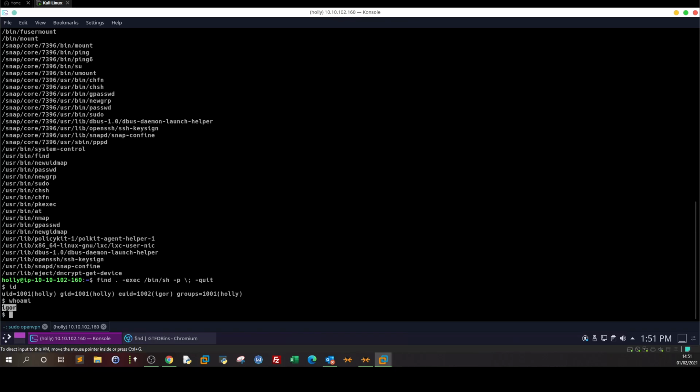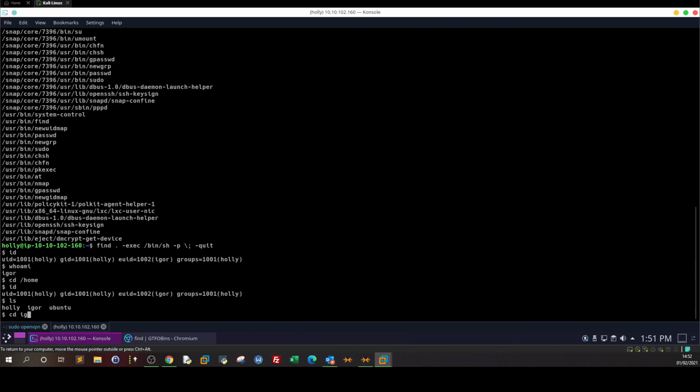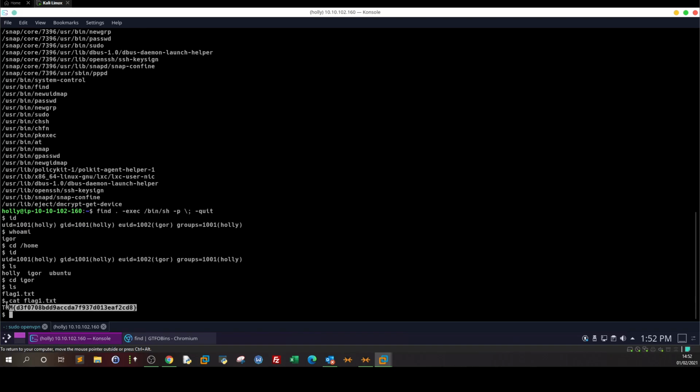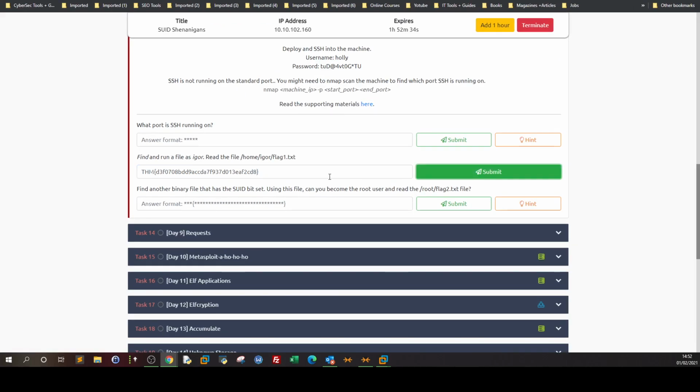So the next step now is to escalate from Eager to the root user. But before doing that, let's check out the home folder of Eager. Let's see the Eager home. So cat user.txt. And this is the first flag. What port is it running on? As I said earlier, you can find this by running an nmap scan and using -p- to scan all the ports. 65534.